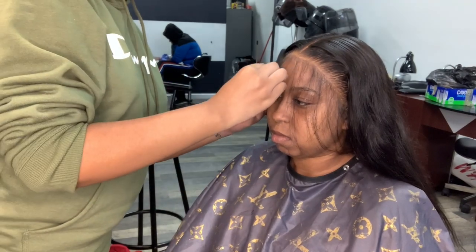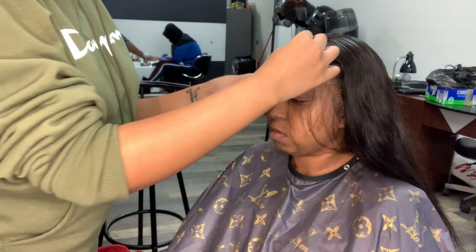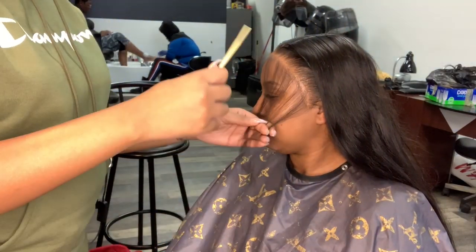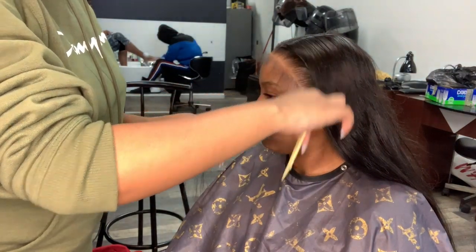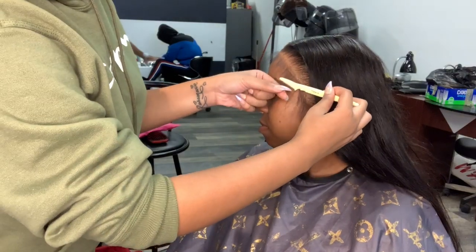Remember, ladies, the shorter, the better. The shorter, the more natural. Like I said, baby hairs are unique. They're however you want them to be, but I prefer them to look natural. So the shorter you cut them, the more natural and the more flawless they will look.